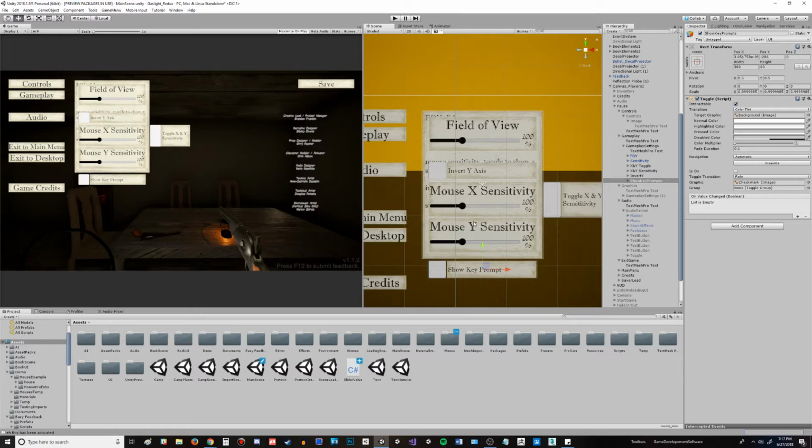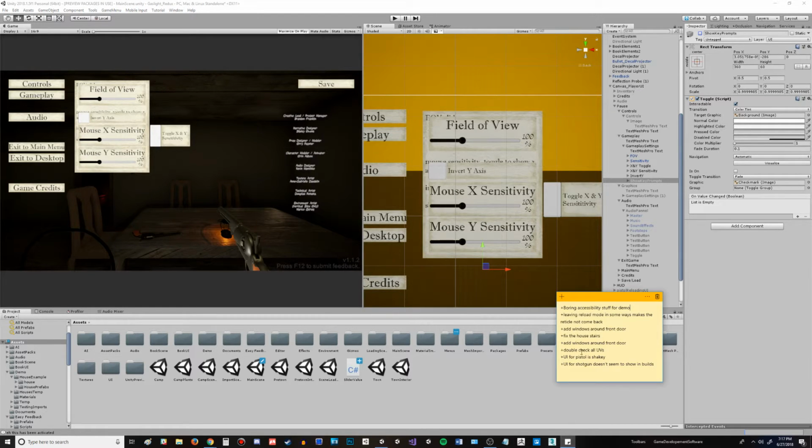And since I'm not going to have this in this build, I will leave it like that for now. Hide that. And in the future, I should make a note of that actually, just to make sure I have it on my list. I really need to edit my Trello to actually align with my current plans for everything.